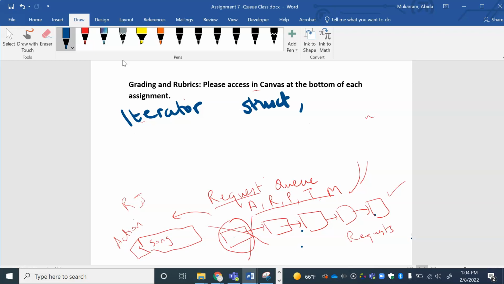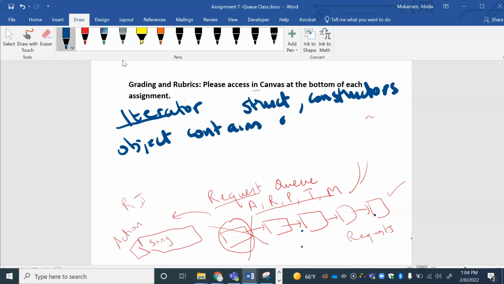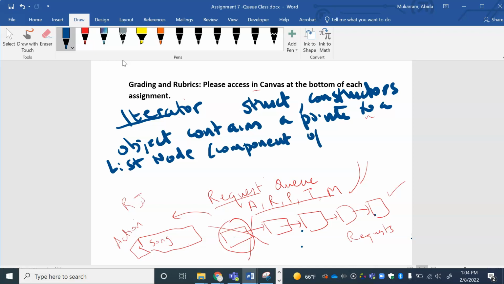So it's got a constructor, and it's got a lot of functions inside it. An iterator is an object which contains a pointer to a list node. What's a list node? A list node is basically a component of the linked list.